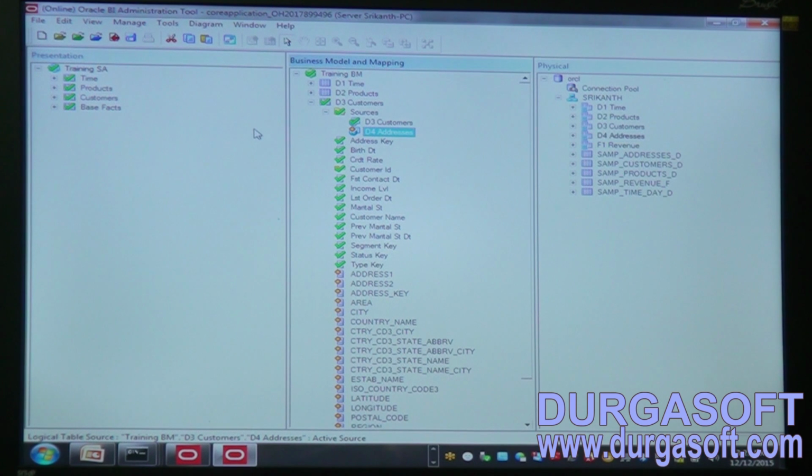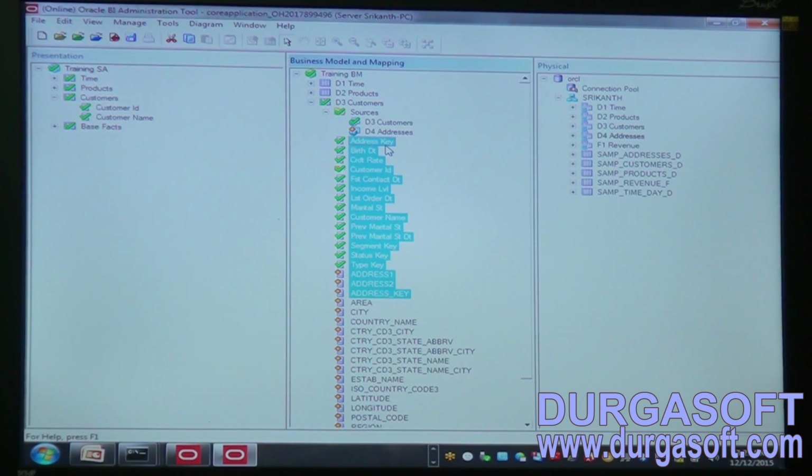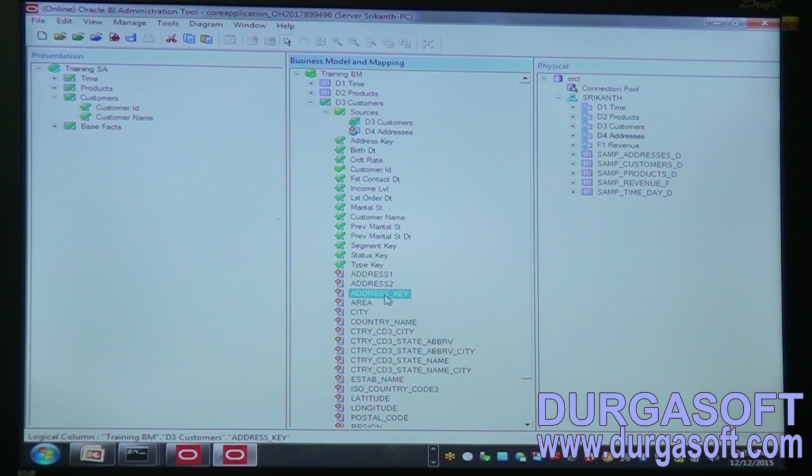Now here I am expanding my customers, but I don't want to add it. Moreover, here we can see two address keys are available. I don't want to use two address keys because it isn't required; if you save it, it will throw an error saying that two address keys were added. So in order to avoid that, I am just removing one address key, or let us see how the error will be thrown.